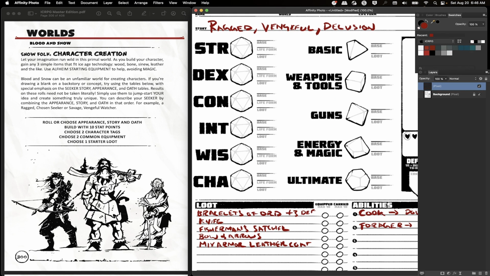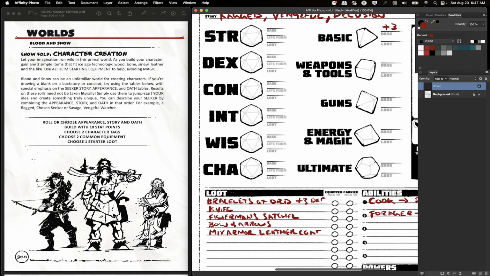So the first thing I'm going to do is, I know that he's a forager, so I'm just going to stick to some high basic. So I'm going to put 3 points in basic, and we're going to put maybe 1 in weapons, and we're going to stop there. Actually, I'm going to put 4 in basic. He seems like a hard worker and someone that goes out a lot, and so I'm going to give it that extra bonus. And then let's see, I'm going to put in some wisdom.